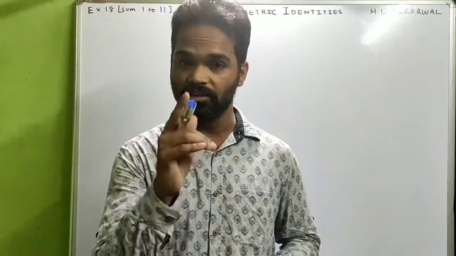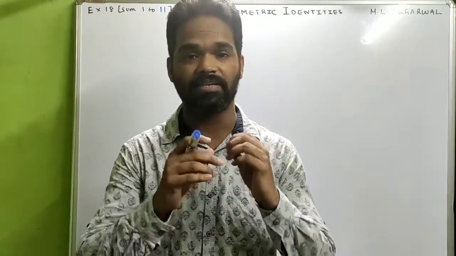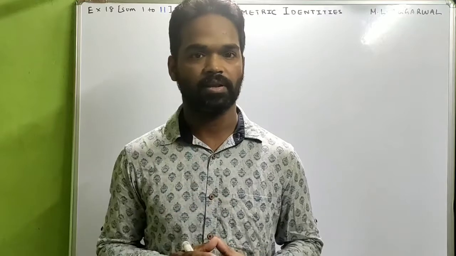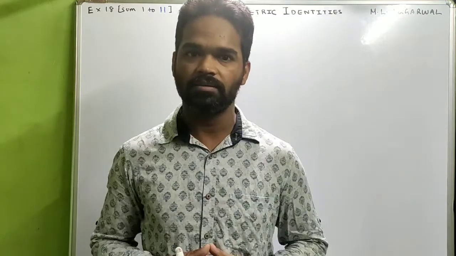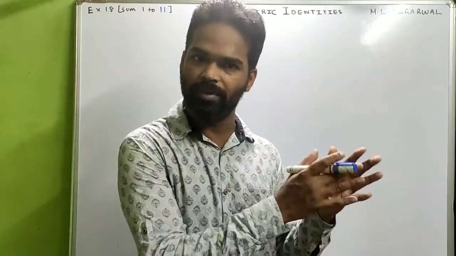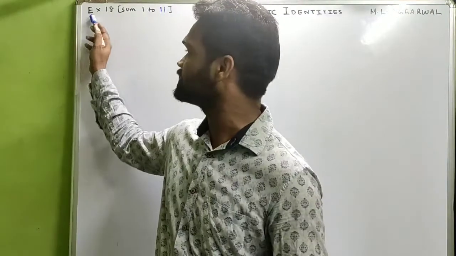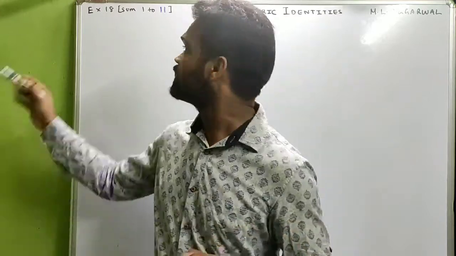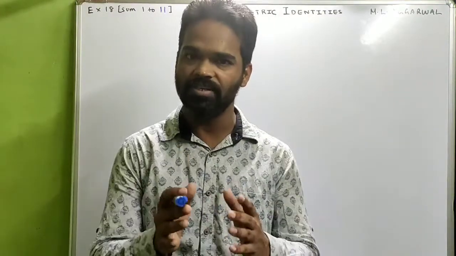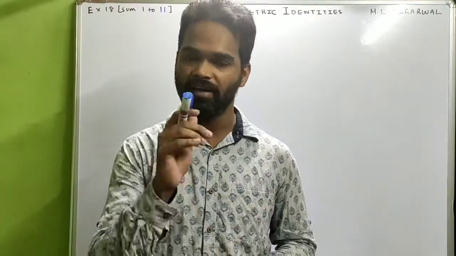Hi kids, in this video we are going to look at trigonometric identities from class 10. We'll derive the trigonometric identities. We'll look at the basic concept of trigonometry which we have already done in class 9, and we'll solve sums from exercise 18 from M L AGGARWAL, sum number 1 to 11. For the rest of the sums you can click on the I button and get the video.